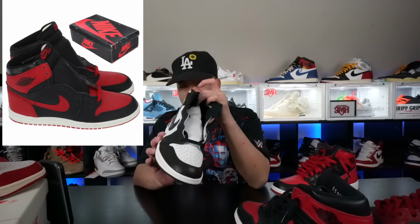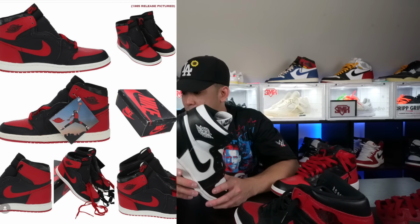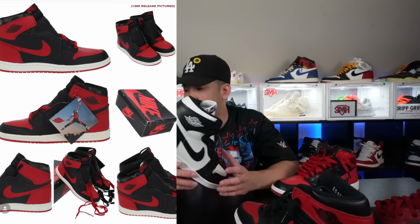And we are going to get the 85 OG treatment. It's gonna look closer to the 85 release. We're gonna get some true OG packaging. We see some pictures here with that OG look to it. I'm hoping it might look like a Lost and Found, but hey. And also, it's gonna be reconstructed in shape to match the 85, which is kind of like, I thought this was what these were. It will also have the OG hang tag, the reconstructed shape to match the 85 original and materials, and also improved comfort, because that's the one problem I have with these 85 Highs.